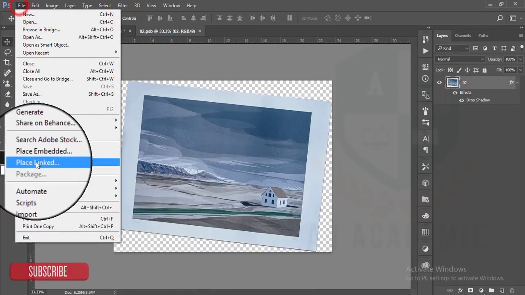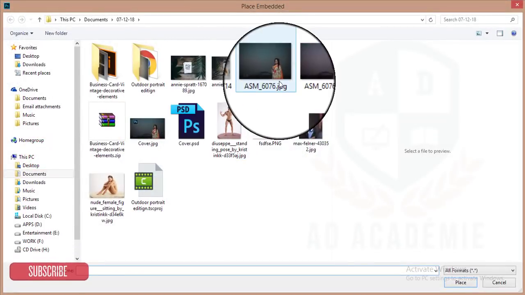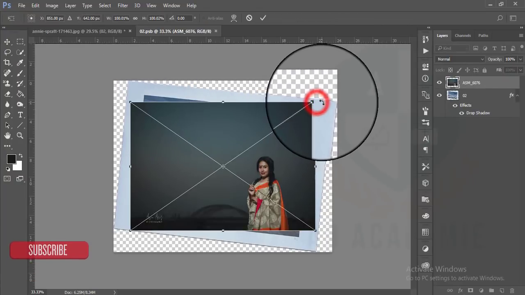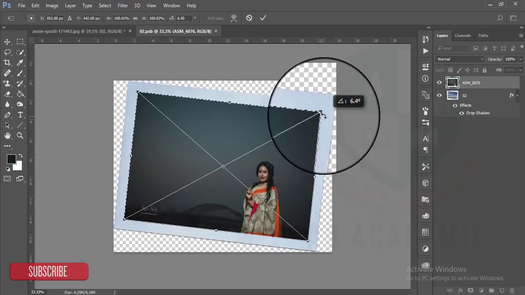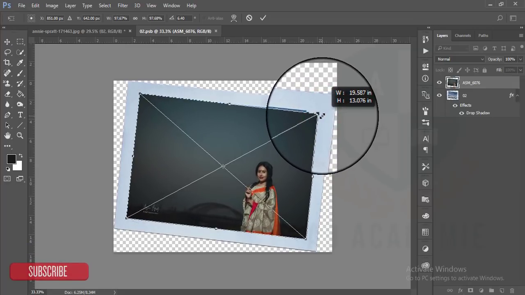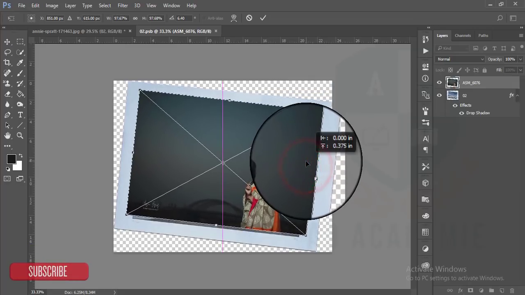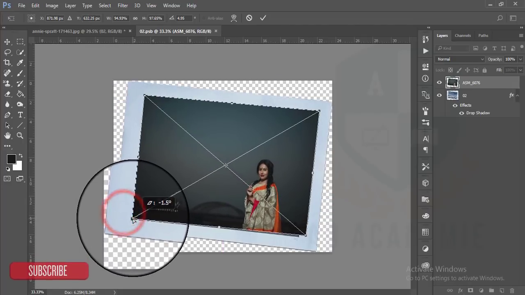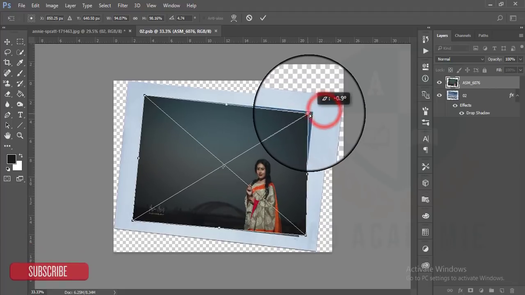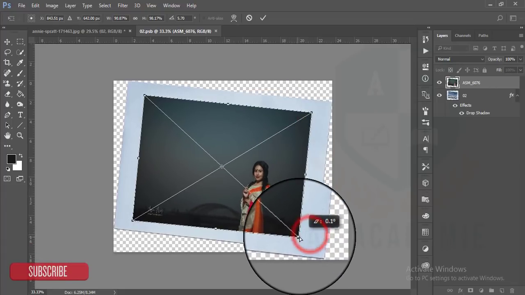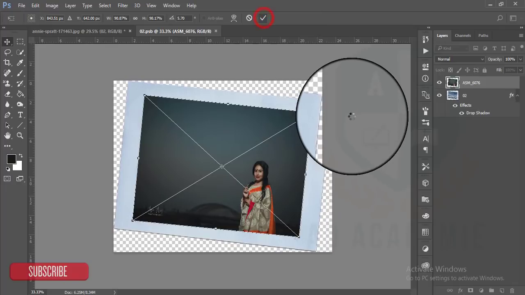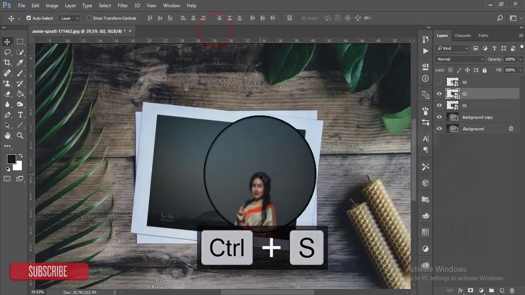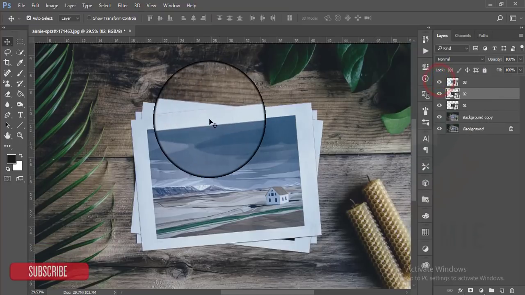Go to File, Place Embedded and place that picture and rotate the picture slightly. Okay, I'll fill up the corner by pressing Ctrl and moving the corner. Hit OK and press Ctrl S. Number 2 is done, and number 3, the final one.